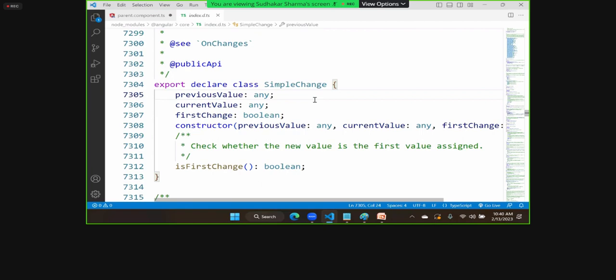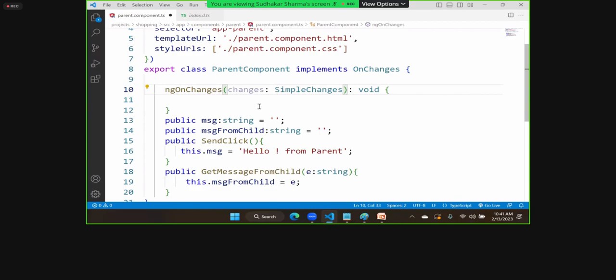To identify whether a change occurred or not, we would have to write the logic manually. This is internally written, you just use it. That means you implement ngOnChanges, and it will do it. I will show you how to detect the changes, but initially this is important to understand.